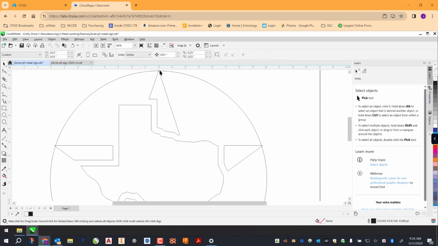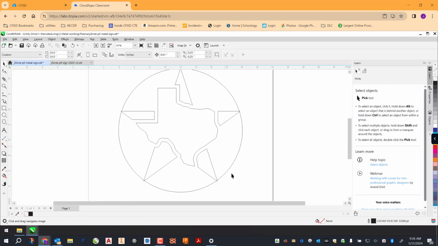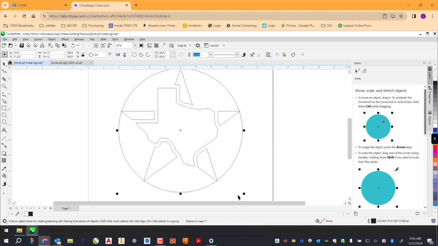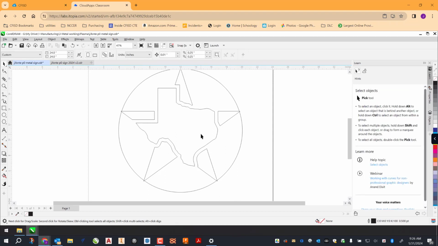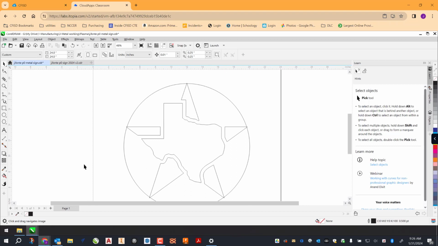It's just barely crossing all the points in the star. I could probably scoot it down just a little bit more. Again, I'm just kind of eyeballing it. All right, so now I've got that circle drawn out.